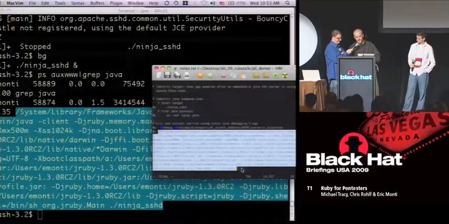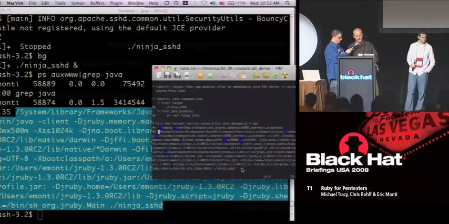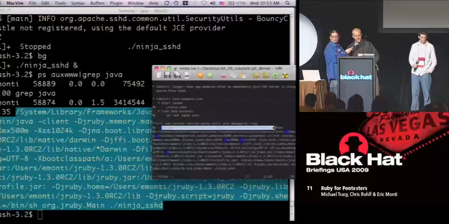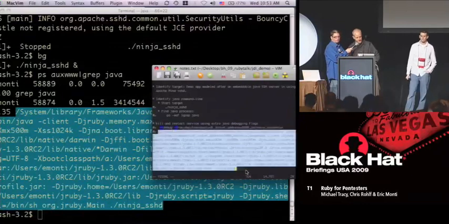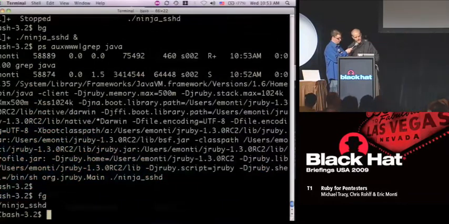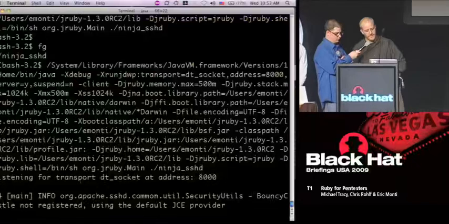Once I've identified the Java command line, I want to add two arguments to it, which enable the Java VM to add features for Java debugging. Those two arguments are just -Xdebug and then this whole string of JDWP arguments. Once I've got that, I'm going to kill my first instance and start the new one, and I can tell that it's ready to be debugged because I get this extra message here.